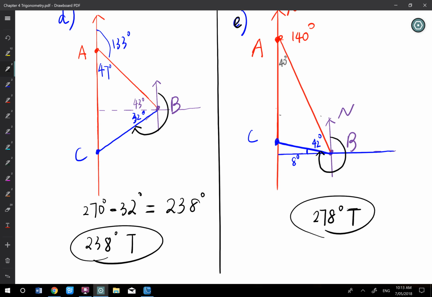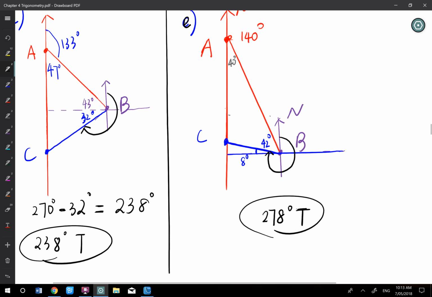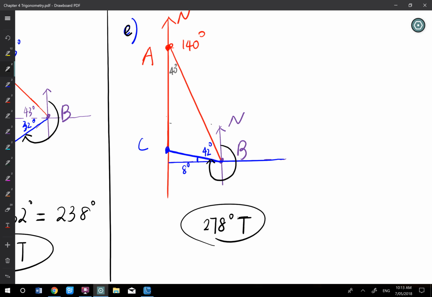I think most of you get this one. But the trick for the next one is the angle ABC becomes 42 degrees. It's not large enough to go beyond this horizontal line. Because if you draw this horizontal line here, that's a 50 degree. So you only go for 42 degrees. You have 8 less here. You go top instead of going down here. So that's why the shape looks a little bit different.